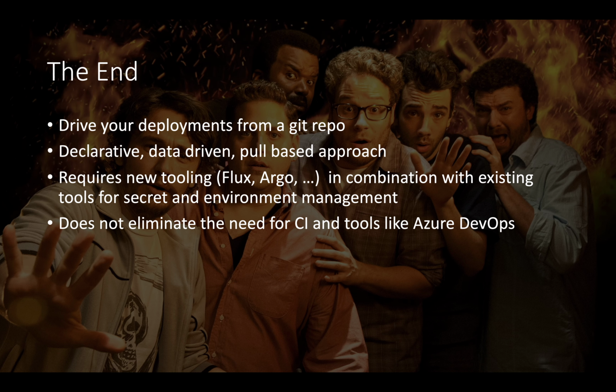We'll see how that works. But you'll still use this in combination with your existing tools for secrets and environment management and so forth. And it's clear, logically, it does not eliminate the need for CI or tools like Azure DevOps or Jenkins. You'll use these two together. And if you're comfortable with the GitOps way of working, then you will replace your continuous deployment with the GitOps way of working. And that's typically how you then do it. You combine the two tools together.